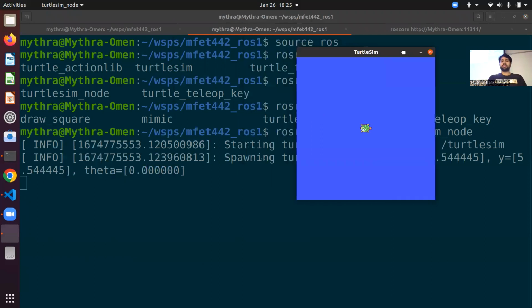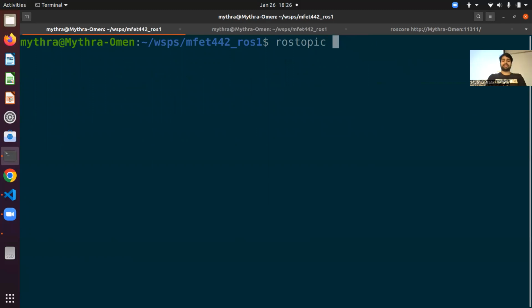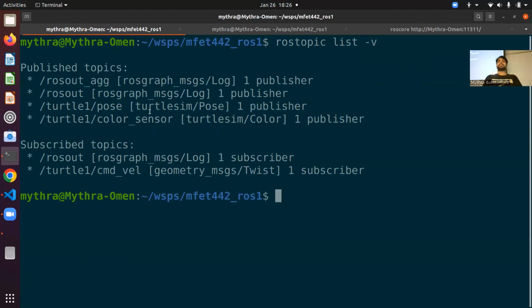So here is some simple turtlesim running. It launches a bunch of topics. So let's see what are the topics. So in your lab 2, I gave you a bag file that was essentially recorded from a turtlesim which was controlled with teleoperation. So if you see, it prints out the pose of the turtle, which is essentially where the turtle is in this simulator, some color, and it has the default rosout for the 2. And there is also a subscribed topic for cmd_vel, which is essentially providing the velocity which the turtlesim uses to set the velocity of the robot.